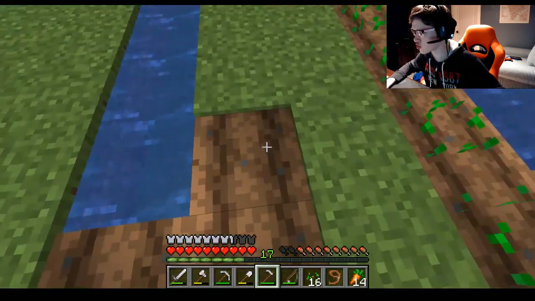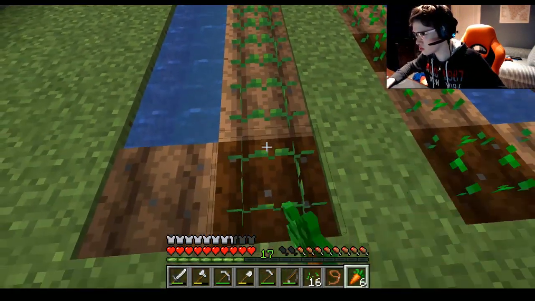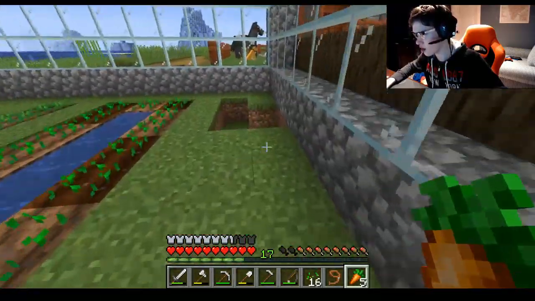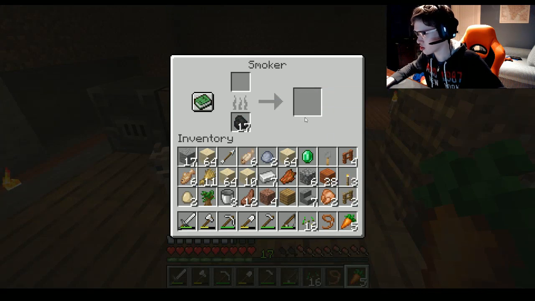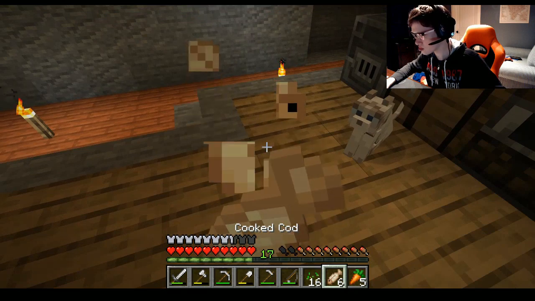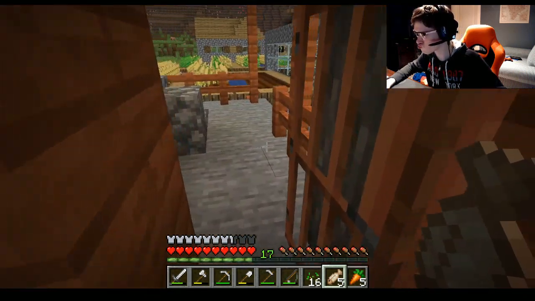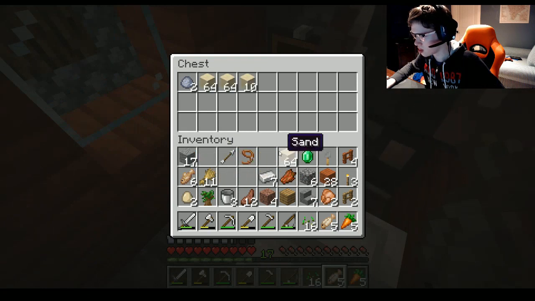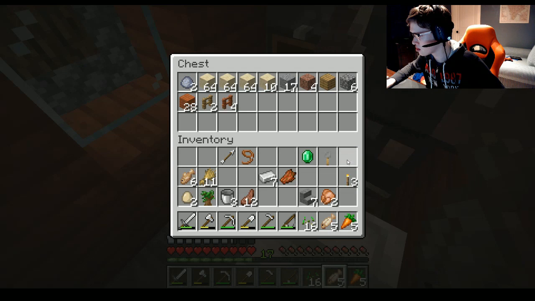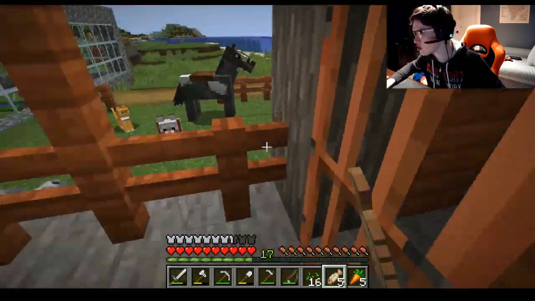Now I have carrots and I don't have potato. So let's put carrots down. And I'll go see if the villagers have any potatoes that I'm going to steal off them. Good, some cooked cod. Oh, wow, that's really good. Did I put stuff in this? No. I have a lot of stuff, don't I? That's something I got while fishing, along with the tripwire hook. Which I actually think might come in handy. We'll see.